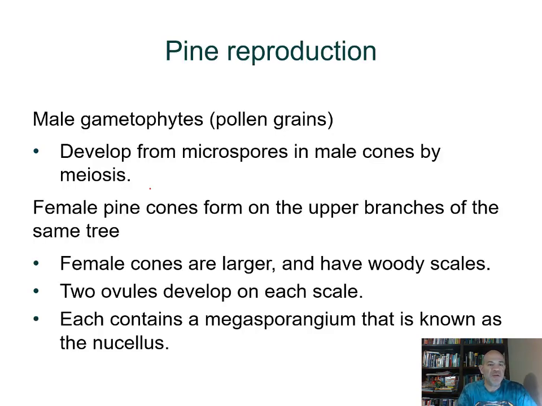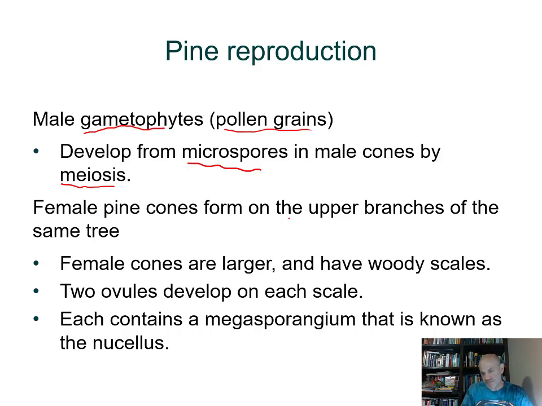So for pine reproduction, there's a lot of terms in here, including the idea of the micro and megaspores that we talked about in the last section. Remember the gametophyte? The entire gametophyte is going to be a microscopic pollen grain. The pollen is so small you would see it better with magnification. It is the entire gametophyte generation. It's so reduced. They're going to develop from microspores in male cones, and the spores are produced, like spores are always produced in plants, by meiosis.